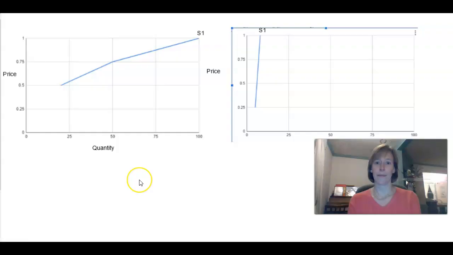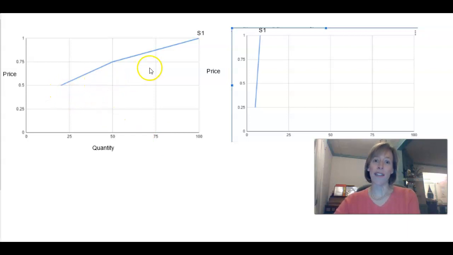The next two things we're going to learn about are the elasticity of supply and the law of diminishing marginal returns. Let's take a look at two different supply curves. We can see that the one on the left goes from a price range of 0 to $1, just as the one does on the right. And we're looking at supply quantity that goes from 0 to 100. Since you've already learned about the elasticity of demand, I imagine you have an inkling about what could be different about these two supply curves.